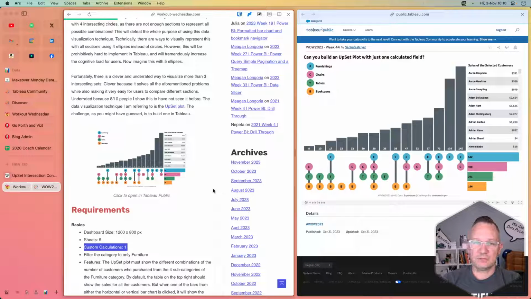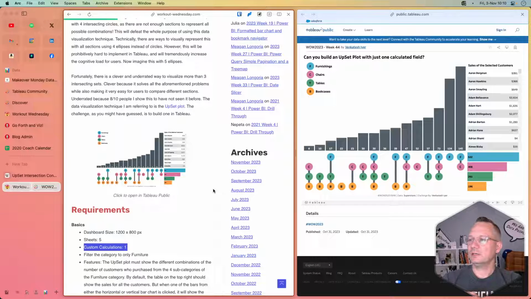We're going to do one challenge, just this one, but something that's a little bit more interesting. I've never built something like this. This is the first time I've really seen this challenge or this kind of chart type, certainly anywhere, and definitely not in Tableau before. So we're going to have some fun with this one today. We're going to see how far we get. We've got an hour, like 50 minutes, if you will. We'll see how we do and go from there, right?